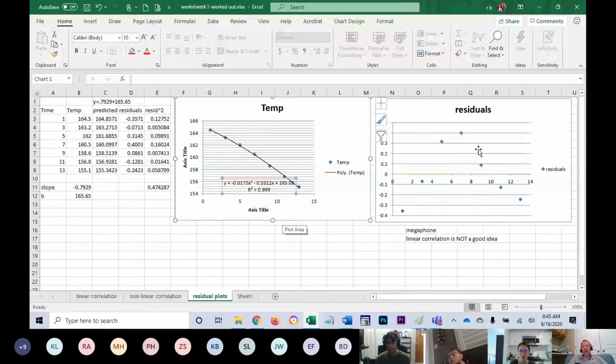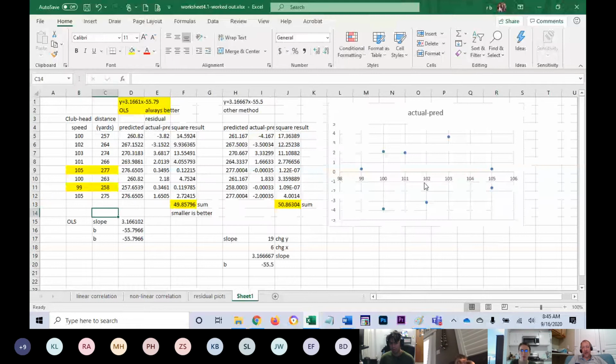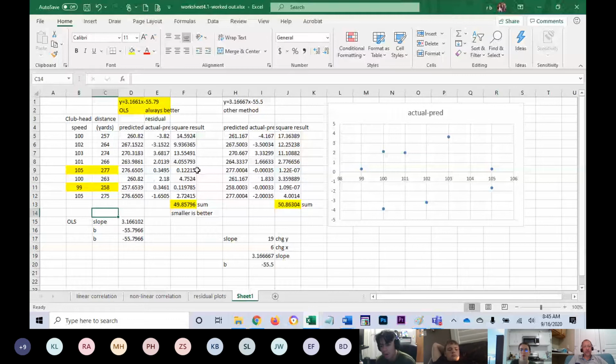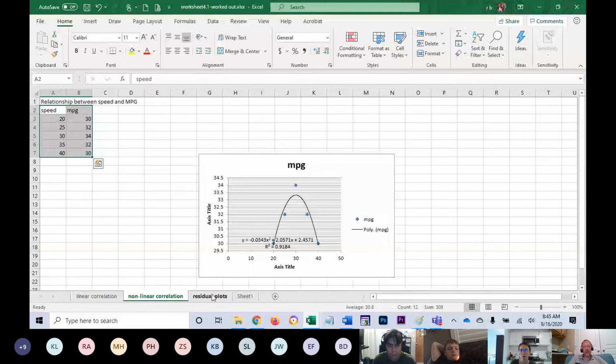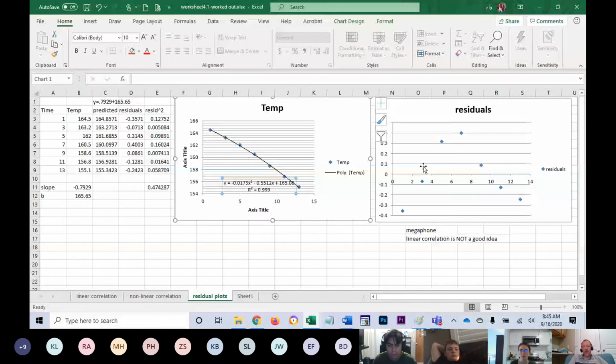We want no pattern because the idea here is we don't want to have any sort of pattern. A null plot like we got here, there's no real pattern going on. A null plot indicates that there's no error in a certain direction. Okay, this indicates our error is evenly distributed for all of the points. Whereas here, the error is not constant. So this tells us we do not have constant error variance.